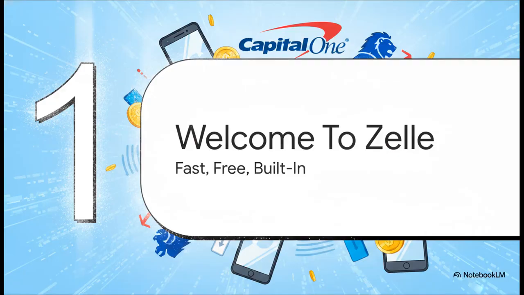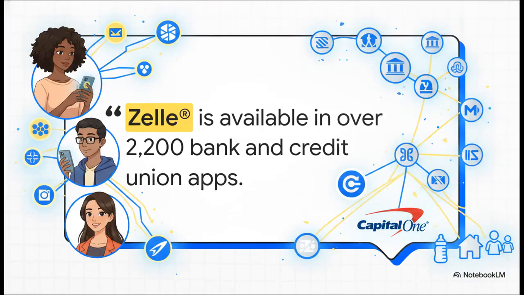All right, Section 1. Welcome to Zelle, fast, free, and built-in. Okay, let's dive into this. If you aren't super familiar with it yet, Zelle is a digital payments network integrated directly into your Capital One ecosystem. And you really have to notice the sheer scale of this network. The source data points out that Zelle is available in over 2,200 bank and credit union apps. So what does that actually mean for you?